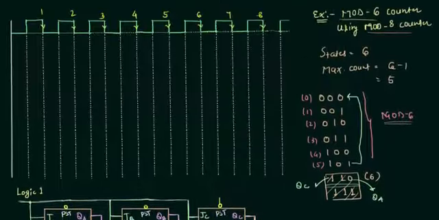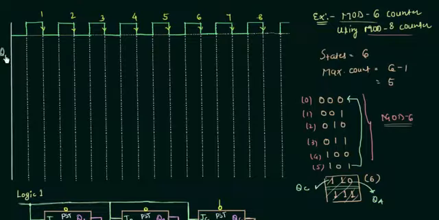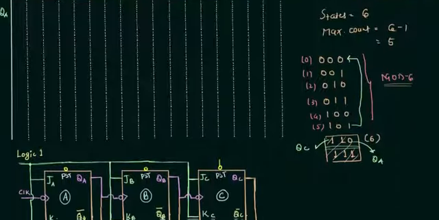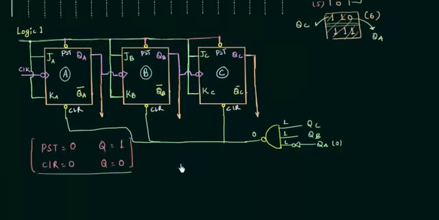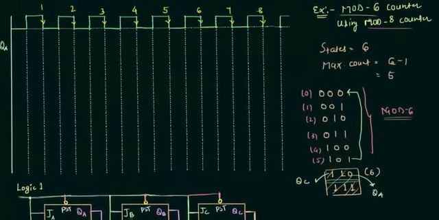Now let's try to have the output waveforms. First I will plot QA. I will use the concept of toggling. Whenever there is a falling edge, I will have the change in my circuit, and definitely I will have a toggling, because you can see this logic 1 is there and it is given to the J and K, and definitely I am going to connect my preset with logic 1, because I don't want the set action. I don't want the set action, so I will make preset equal to 1 so that there is no interruption from the preset. So this is the way to do it.